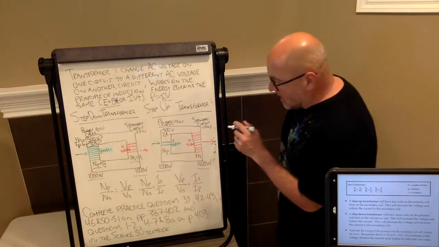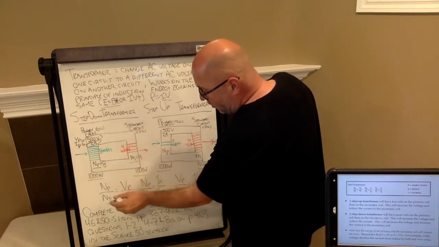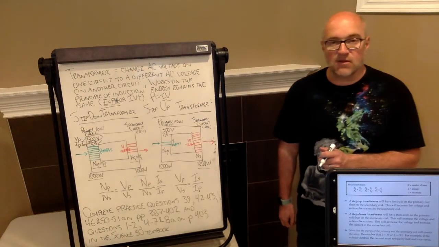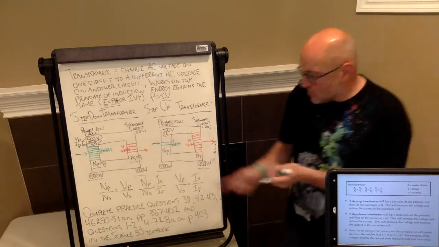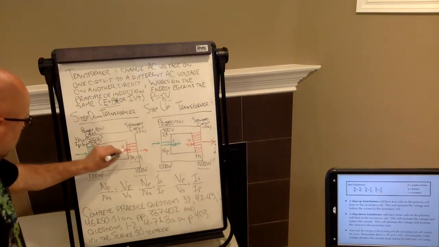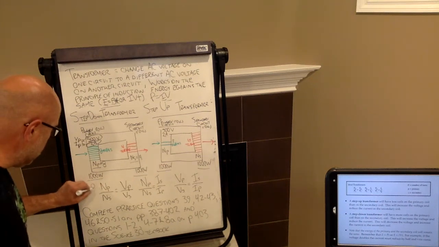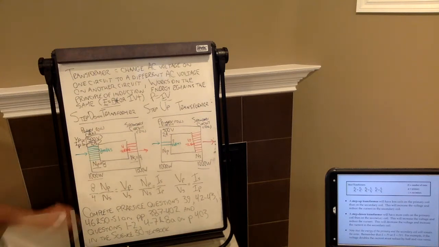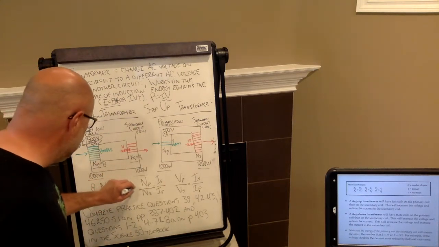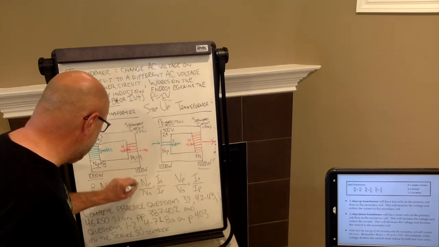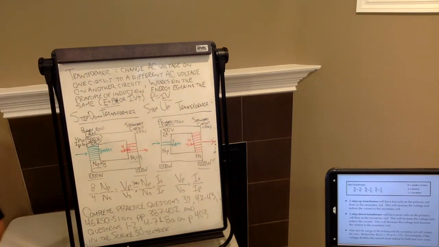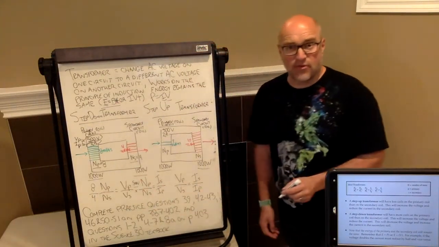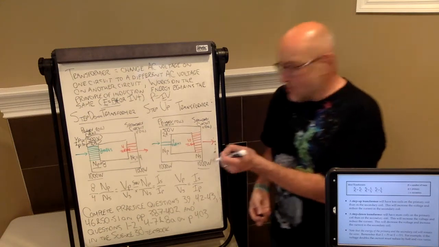So basically what I'm saying here is 8 over 4 is going to be equal in this case to 500 over Vs. So it's just basically a ratio. So just to show what I'm doing here, for this transformer, I'm going 8 over 4, which would be my NP over my NS, is equal to my VP, which in this case is 500 volts, over my mystery variable, which is underneath. Well, if you use cross multiplication there, that's going to be 500 times 4 is 2,000. 2,000 divided by 8 is going to be 250.